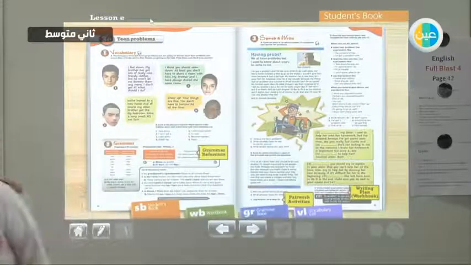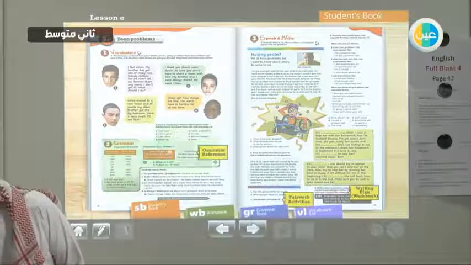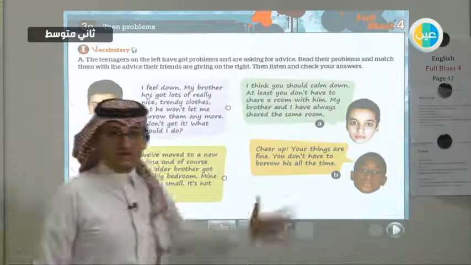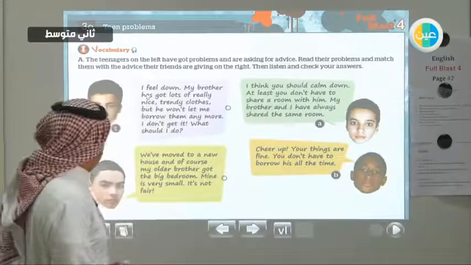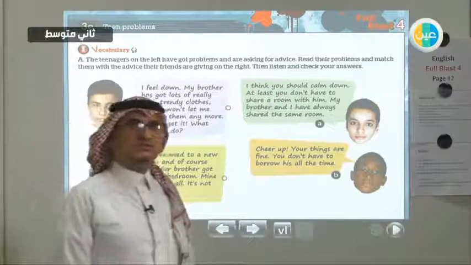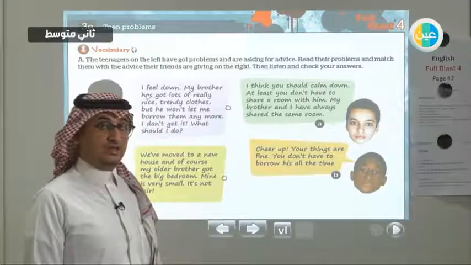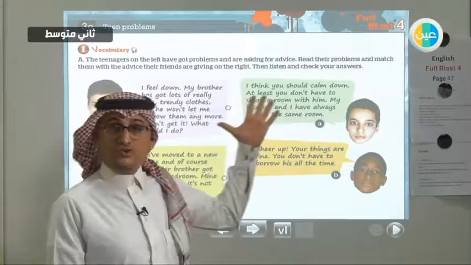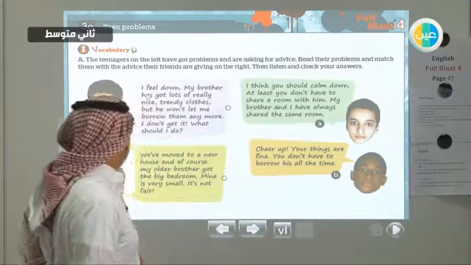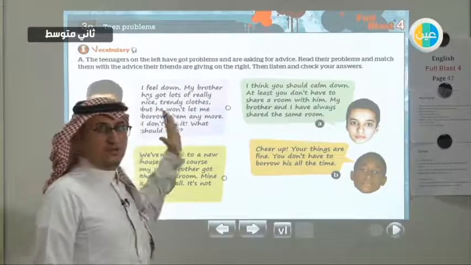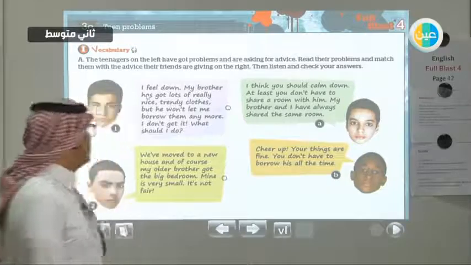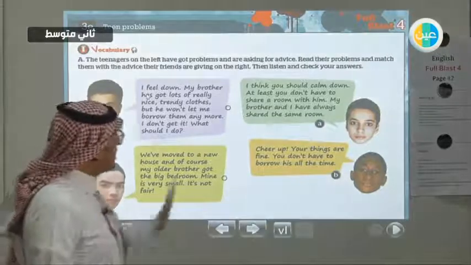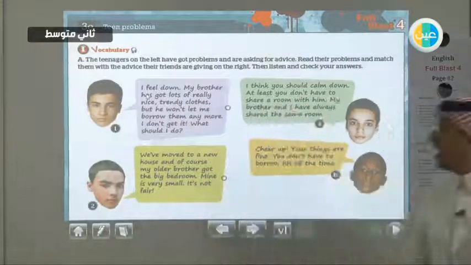The first part of our lesson for today, okay, let's see. As you see, we have 4 guys here, okay. How old are they? What do you think? Maybe they are teenagers. Maybe they are like you. They are maybe 14, 15 years old, okay. Now, the first boys here, number 1 and number 2, they have problems. And the second 2 here, they will give them advice, okay.